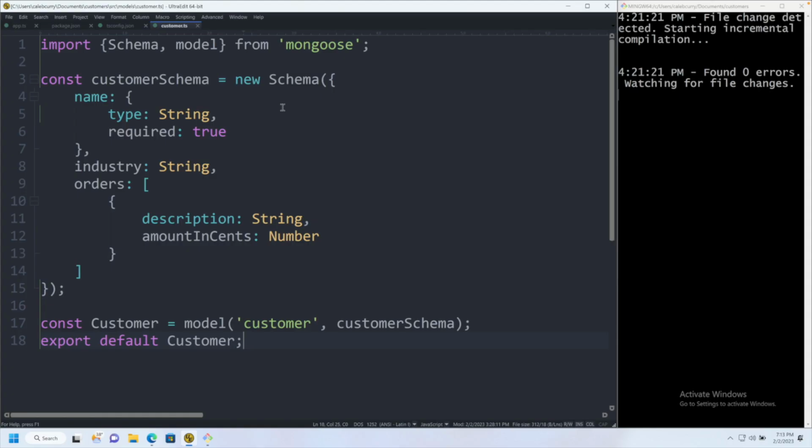What we're going to be covering in this video is types inside of Node.js. We're just going to go right into applying these. So we're going to use custom types for Mongoose, and I'll talk a little bit about how it works. So we are going to be working in this customer.ts file. And just to get a little bit more practice with types, we're going to first learn about interfaces.